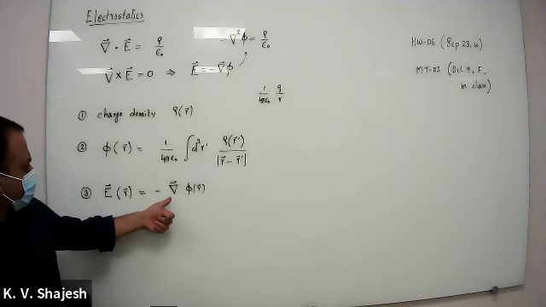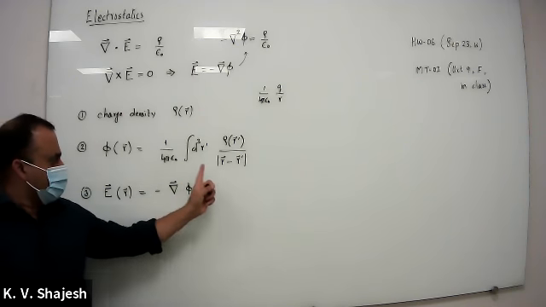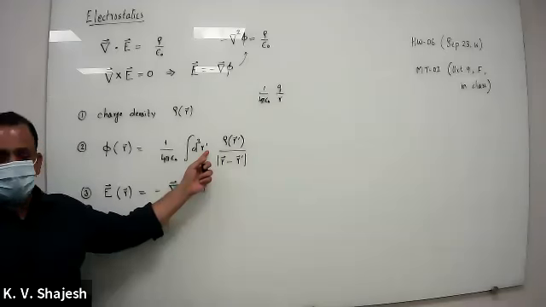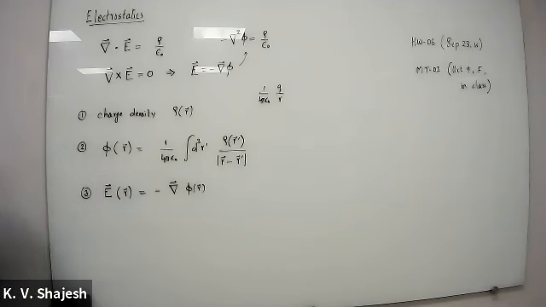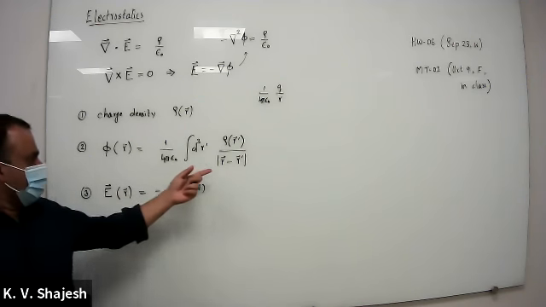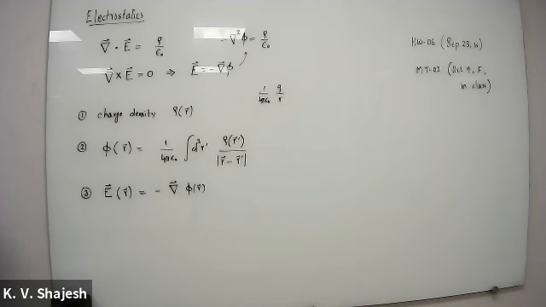Notice you can in fact do this gradient directly inside the integral. You can take the gradient operator inside because the integral is with respect to R prime, and the gradient of 1 over R is the expression for the electric field due to a point charge. So the electric field also satisfies the superposition principle. You can either do the potential first and then take the derivative, or take the derivative and then calculate the potential, either way.